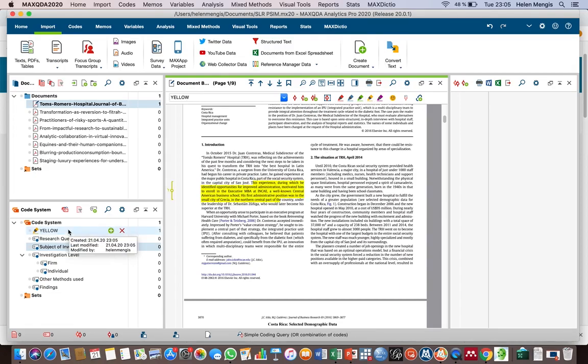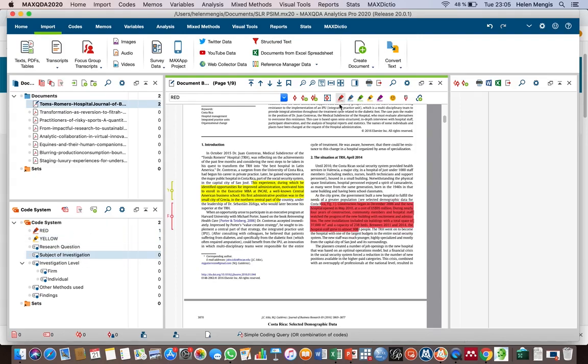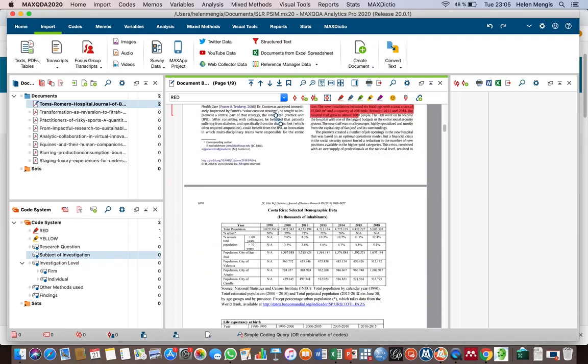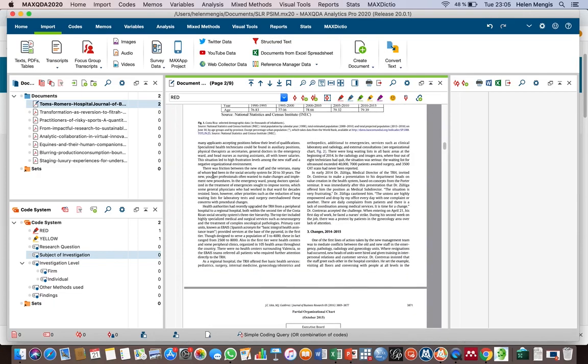This will then also be coded as yellow, but if you don't have to, you don't have to use it and use the different colors. Yes, and let's assume the research question is introduced here.